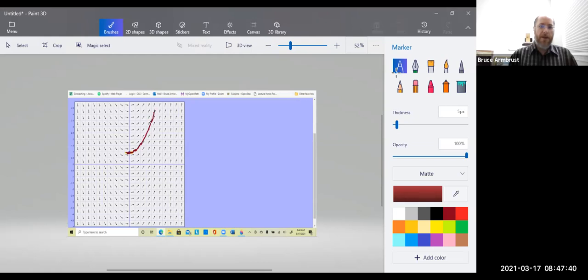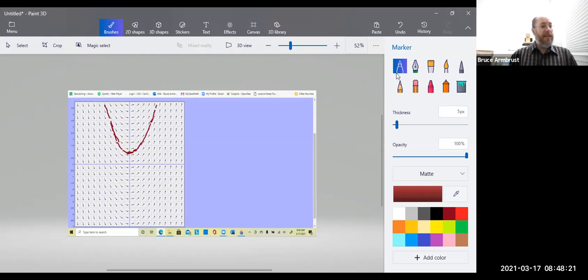And notice what shape I'm starting to see here. Well, if I go the other direction, think about how those slopes are now negative. So I do have to still go up, but just up a little bit in the other direction. And what shape do you see? Well, you see that parabola. You see that shape that we were getting matches what our solution is when we do the calculus. So this is how we use slope fields. Slope fields help you picture what solutions are going to look like.